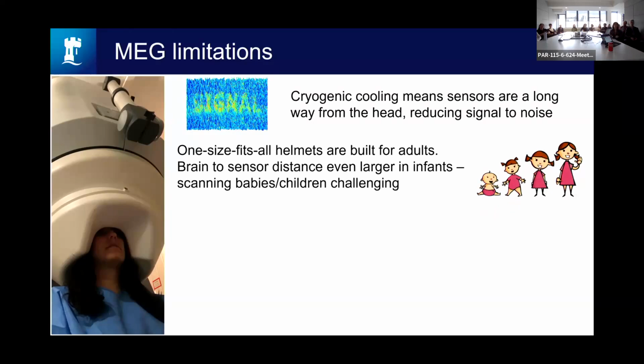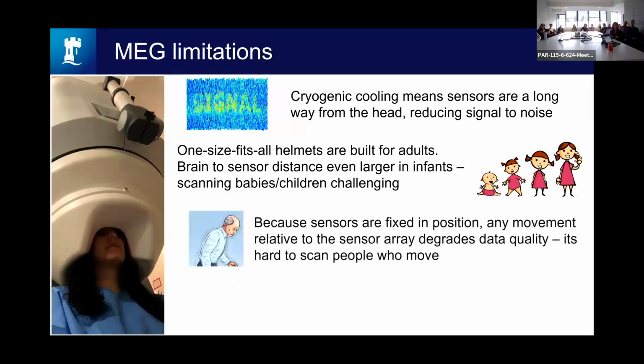That's an adult. If you imagine putting a child in there, obviously their head is smaller, so the problem becomes even worse. So neurodevelopment is actually pretty challenging with these machines. I don't know if any of you've got kids. I do. I can't keep my kids in the same room as me, let alone in a scanner, and so kids find it very hard to stay still. If you get out of the system, or if you move around, it degrades the data quality.